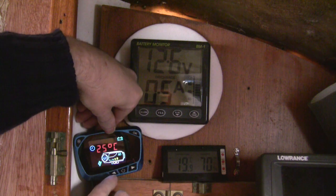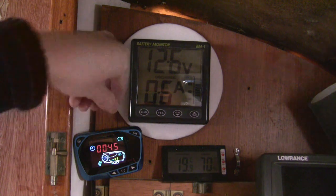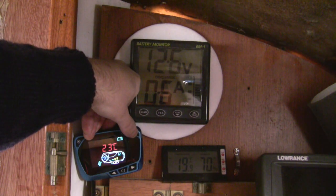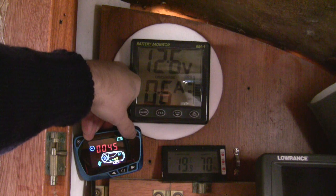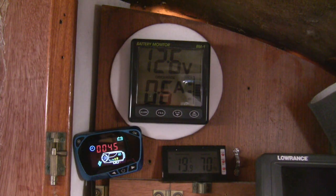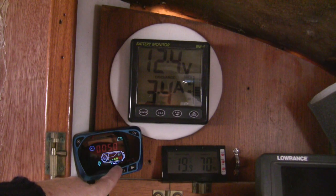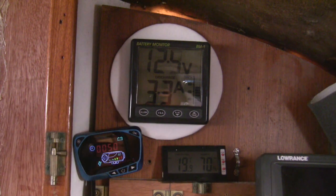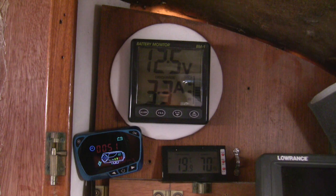I'm going to put the required temperature up a little — up to 25 degrees — and see what happens, because at the moment I'm reading 23 and I've asked for 25. It's at full tilt now, both bars are up, higher current draw, and you can really hear the fan whizzing around. I'm quite impressed at the way it goes up and down. I'm going to leave it running — it's now been running for 51 minutes — and then we'll do a shutdown.